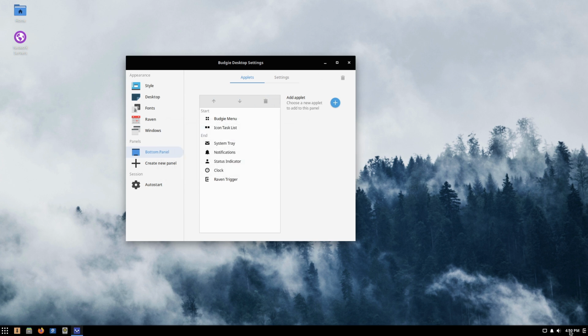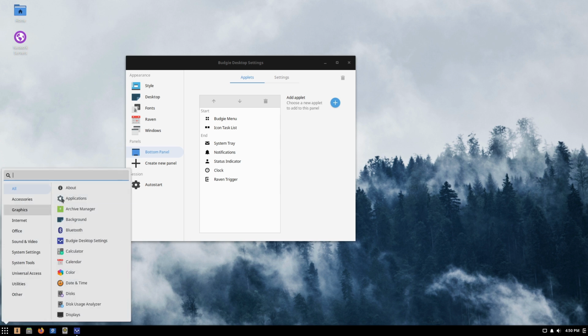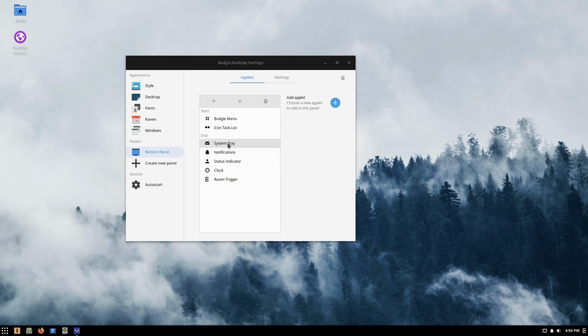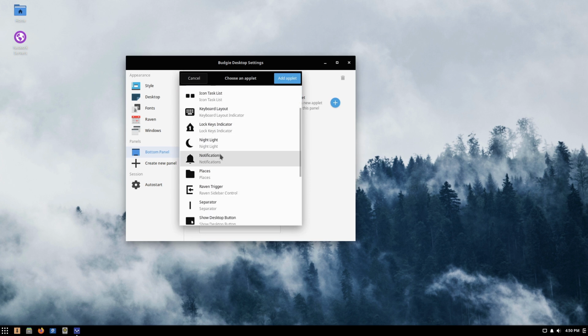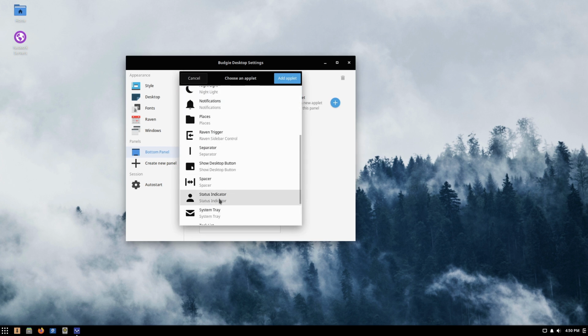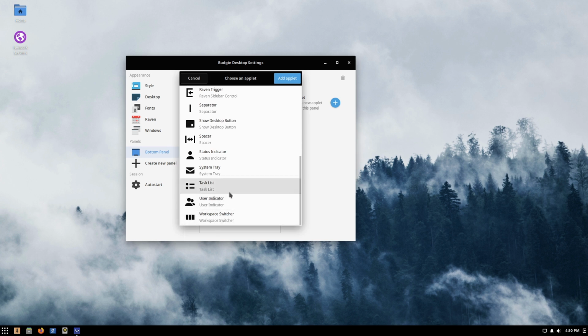Remove applet, so that'll get rid of your power indicators there. I like the power indicators on the Raven menu rather than over there. And notice that the power is not on your main menu. All right, so you can add and remove different applets to your menu. So we have caffeine, we have our basic clock. If you want to turn the users back on, just turn on the user indicator, workspace switcher, all that kind of stuff.